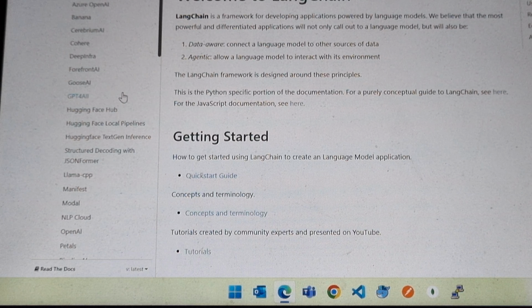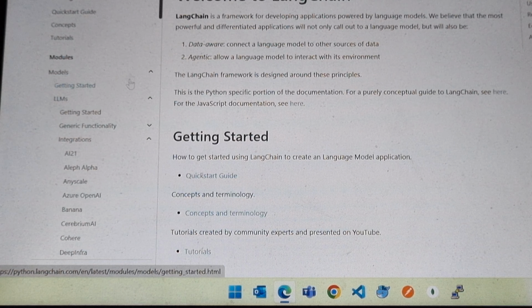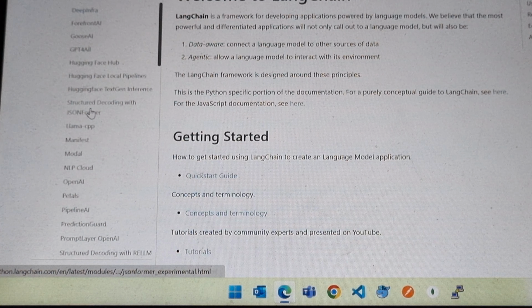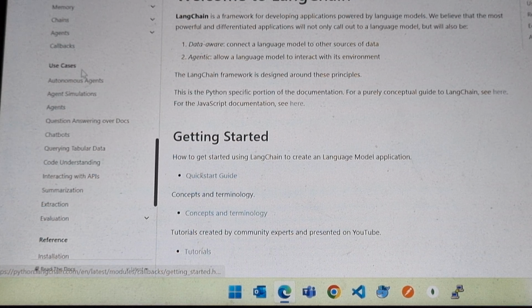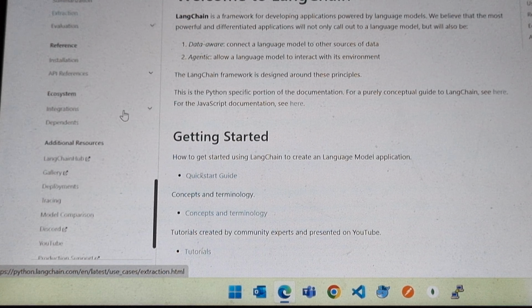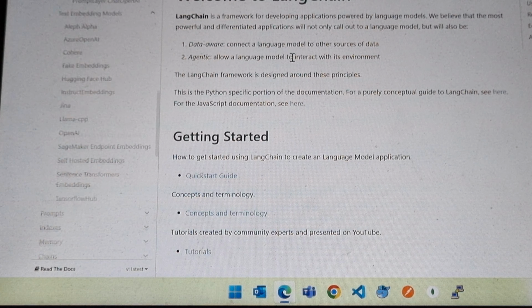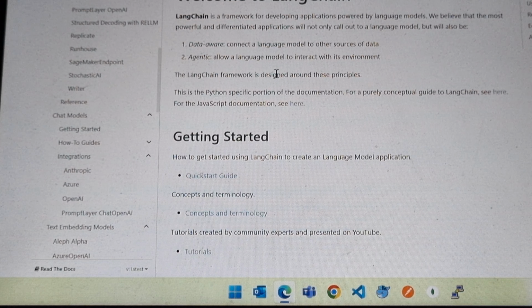So with that background, and of course one can go to the langchain website and look at the various concepts, the models, the indexing, the various vector stores, the integrations, various use cases, and so on and so forth. It's a pretty rich resource that one can use to build something like this.